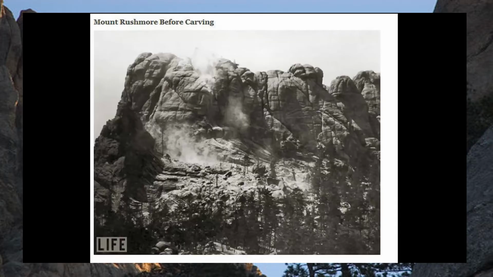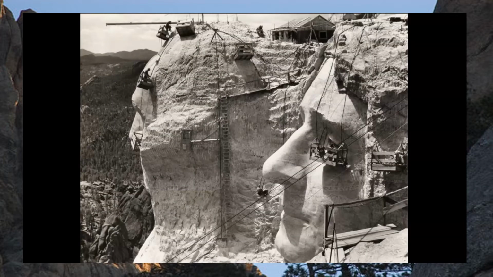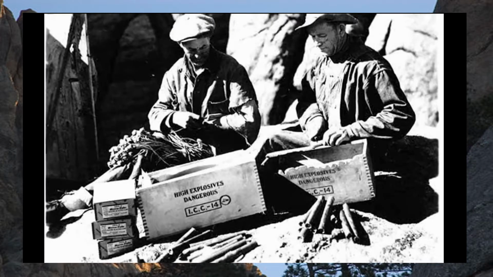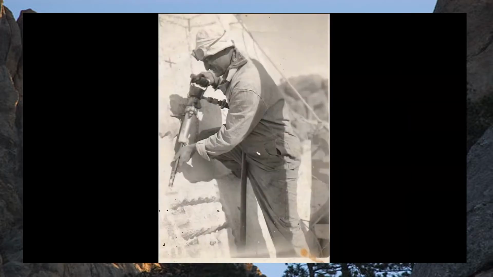A sculptor named Gutzon Borglum led the work in erecting the sculpture beginning in 1927 and ending in 1941. Throughout those 14 years, approximately 400 workers worked in dangerous conditions, removing a total of 450,000 tons of rock in order to carve out the heads of the 4 presidents. These heads each reach a height of 60 feet tall. An interesting fact about the process of creating this memorial is that 90% of the removal of the rock was done using dynamite. In fact, dynamite was used until only 3 to 6 inches of rock was left to carve.